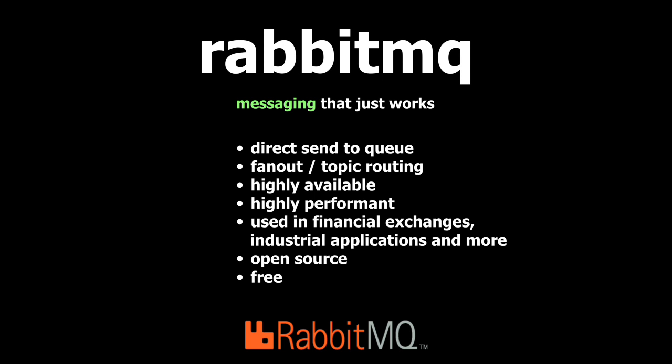So let's pick a transport. And again, you can use Kafka, any number of different transports. I build things on RabbitMQ because it's super reliable. RabbitMQ is an open source messaging broker, and it allows you to do direct send between two processes using a queue. It also allows you to do broadcast or fan out and topic routing messaging, which means you use sort of like keywords to describe the different messages that are going out, and it will route them to the receiver. And so this is how we allow our processes to specify what events and commands they care about. Okay? Super highly performant, it's built in Erlang, it's open source.